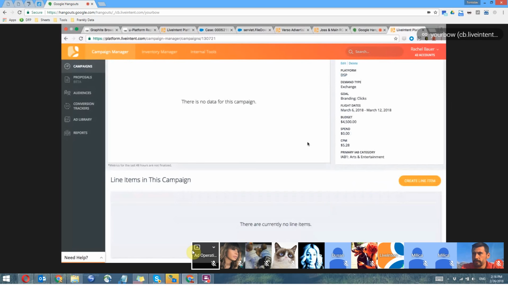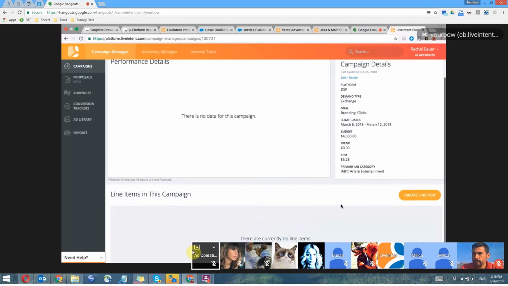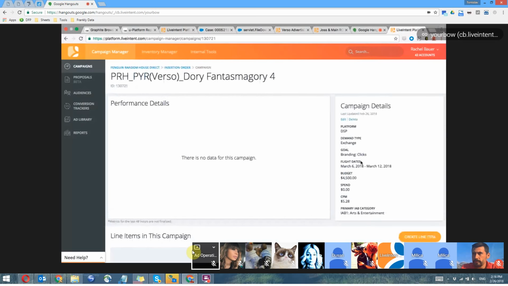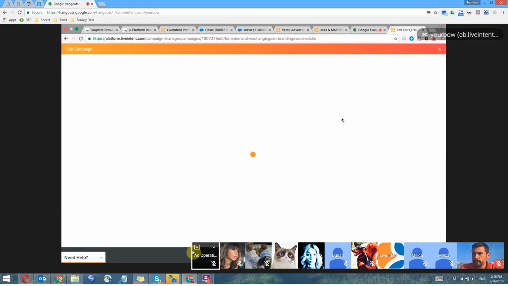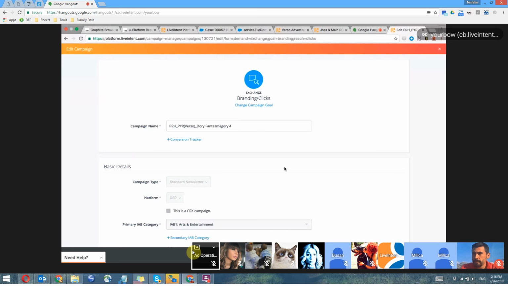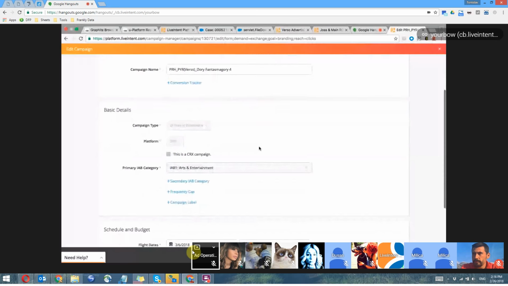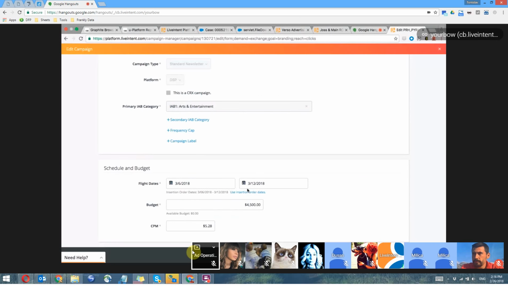And then here is where you'll be creating the line item. This is not synced over. What's synced over is the insertion order and then the high level campaign details. Campaign, just like the IO, you can edit, and just make sure that this information is the same as the contract. So if you ever needed to change the goal, and I can go over the goals in a second, you would know the goal based off of the case, but if you ever needed to change anything, you could just do so here and then make a note of it in the case. That way we knew, like if the CPM was wrong or something like that.